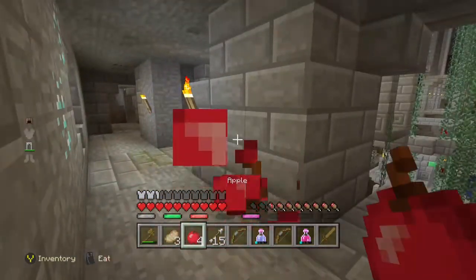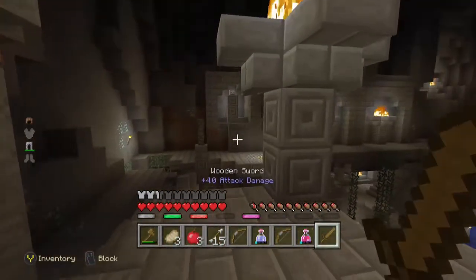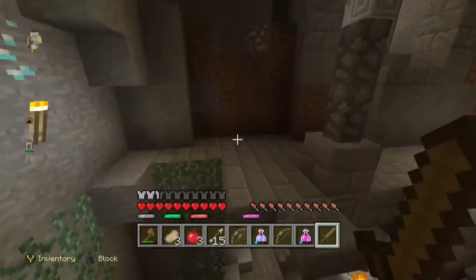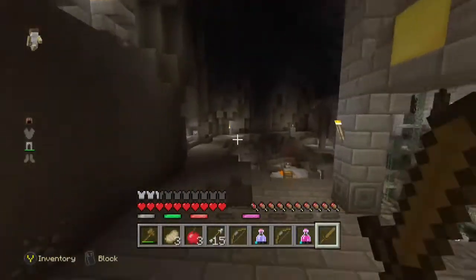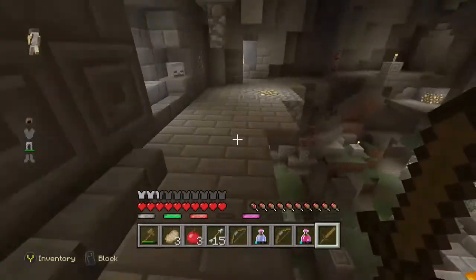Right, let's be smart about this, Nicholas. Let's try and be really smart. Jump! That wasn't the smartest idea. I could have died there, just like round that bit there. But luckily I didn't, which is epic. That was scary, that was so scary.